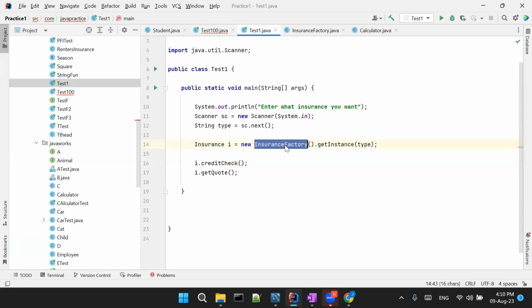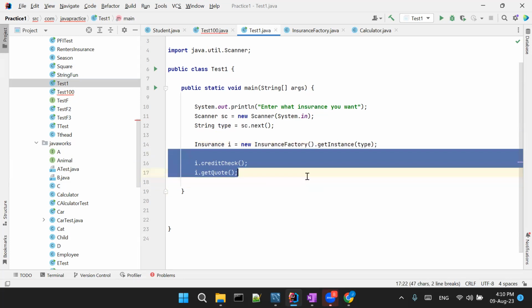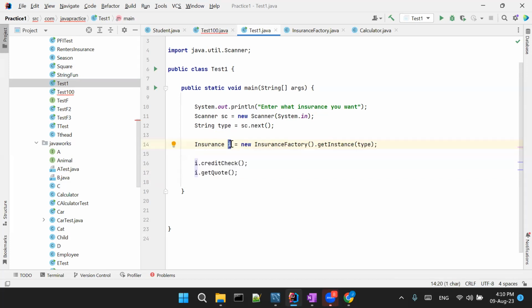So you simply say, I want to get an instance of this type, whatever that might be changing during runtime. You ask for this type of object, and the factory will make sure that it gives you the right object. And now you can code according to your interface. Everything below that is strictly according to the interface, because on this object you can only do things that the parent interface can do.